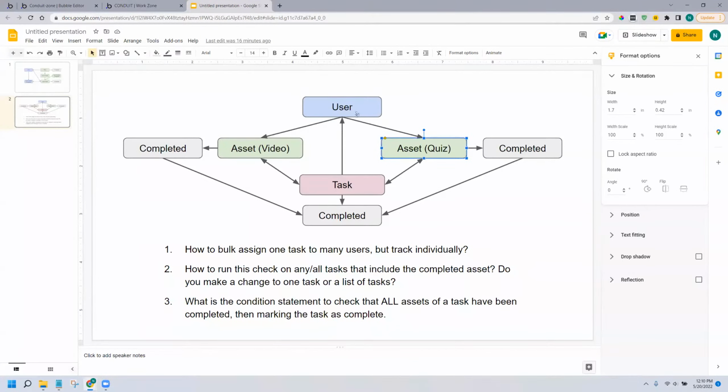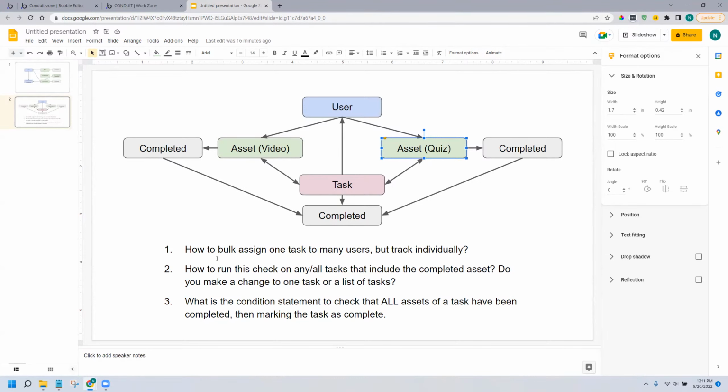What I want to be able to do is, every time an asset is complete, it runs through to see if there's a task that the asset is associated with, and if there's more than one asset associated with a task, it checks to see if everything has been completed. If so, then that task is marked as complete. And Cameron, I got really close from what you helped me with the other night, but I'm stuck on one part, and I'll get to that in just a second.